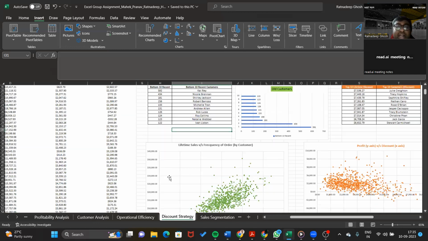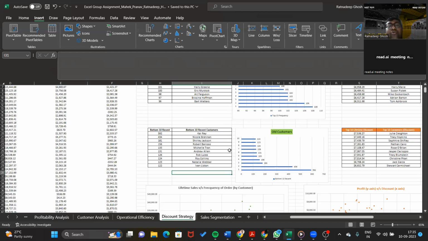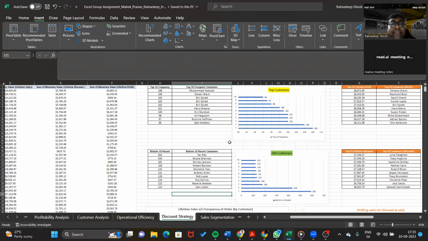Now, after this discount strategies, in future, I would like to recommend that the discounts are not much helping in either the sales or the profitability. I think the discount value should be much lesser because those are not correlated, like having business and giving out discounts, clearly from this data.